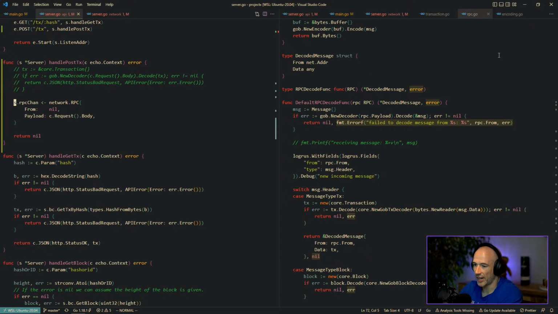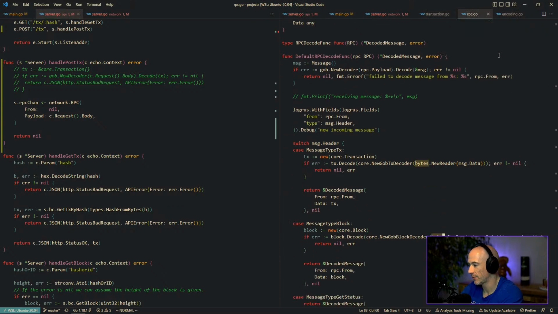So we get this transaction. We're gonna pipe this into this RPC chain, and we're gonna hope for the best. Because this RPC chain will get this thing, and then it's gonna call this, and then our server will process it, blah, blah, it's gonna work.